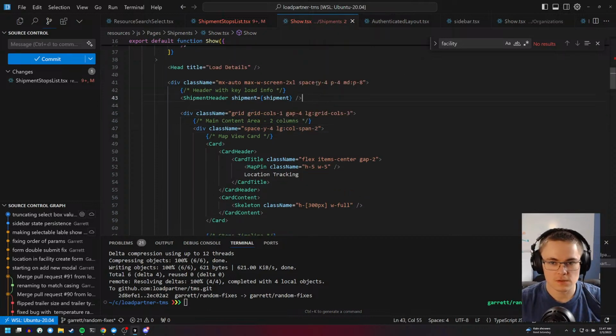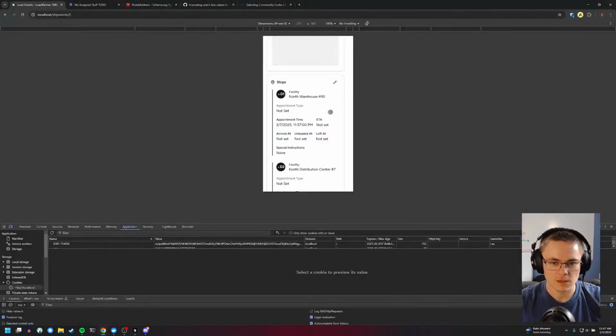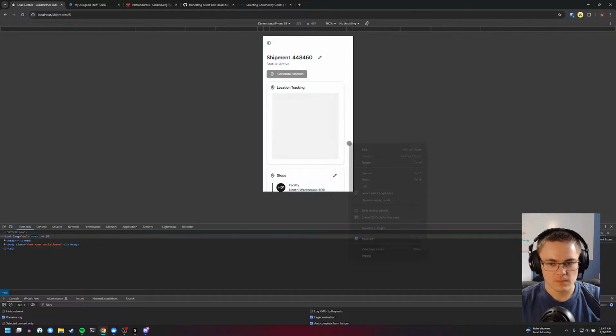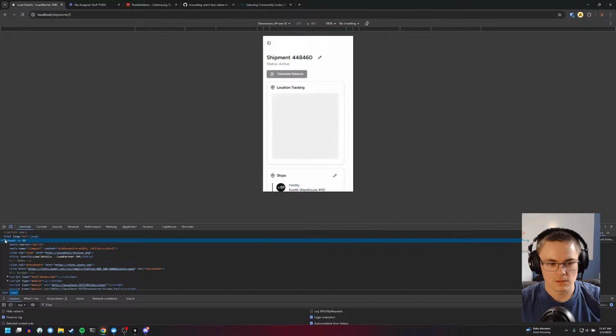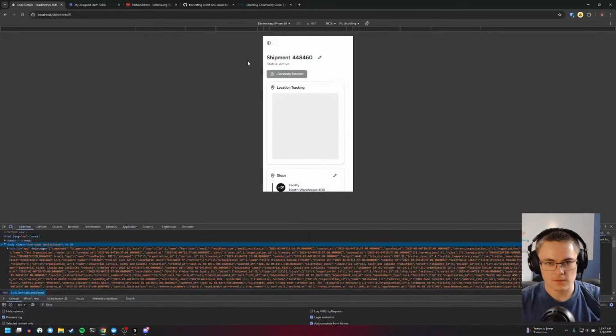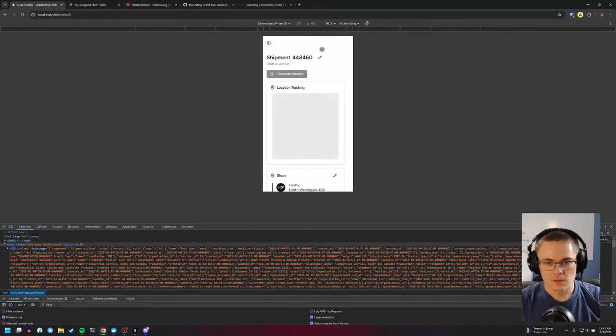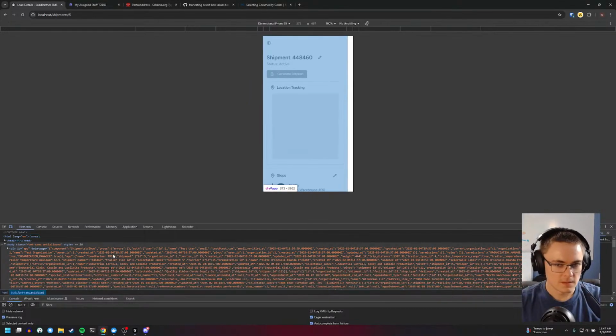I don't know what it is actually, because it's to the right. Wait, what? Does it have to do with the sidebar? Kind of seems like it could. Because look, this whole div is like off.